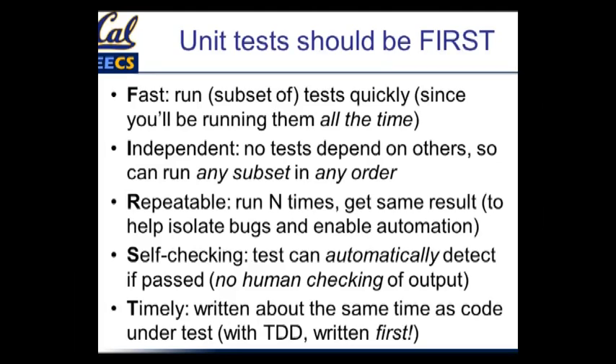So what does fast mean? Because if tests are fast, why do you want that? Well, it's because you can run a subset of the tests all the time. If you have thousands and thousands of unit tests — which is not uncommon even in a medium-sized project — it could take a minute or two to run the entire test suite, and that really slows you down. What you want is to be able to quickly run just the tests that apply to the piece of code you're working on.